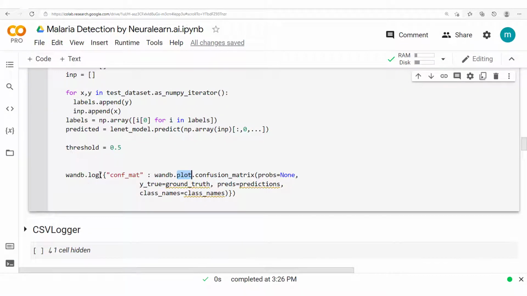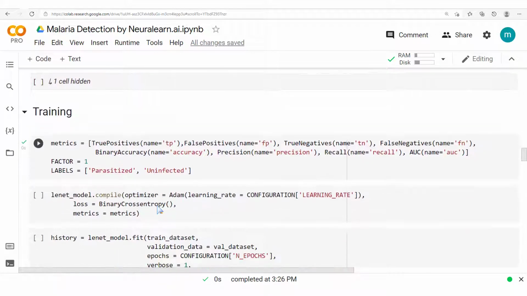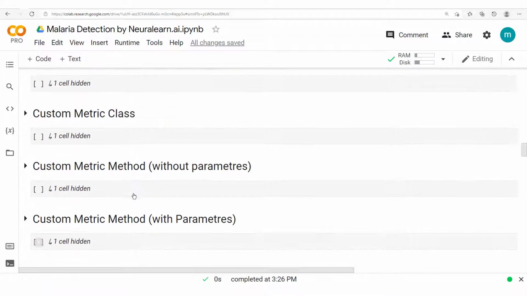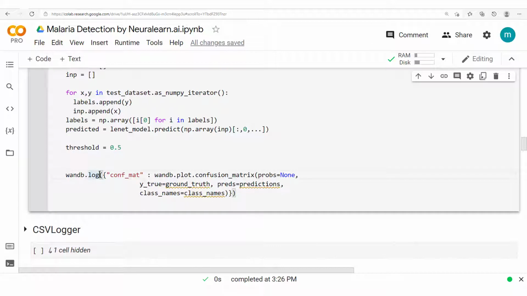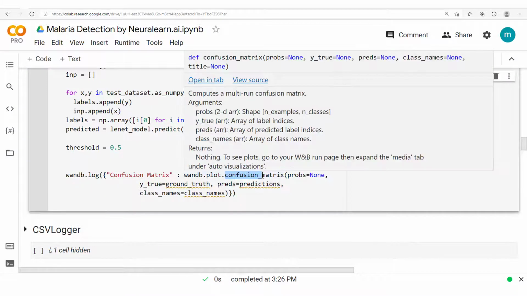First thing we have to notice is wandb.log. Whenever you're using this WandB callback here, what happens under the hood is this information has been logged like this. So we make use of this wandb.log, and let's say confusion matrix, and let's write like this. Okay, here we have the confusion matrix, and then you have wandb.plot.confusion_matrix. You could modify this and put PR curve, that's precision recall curve, or ROC curve, and that's it.